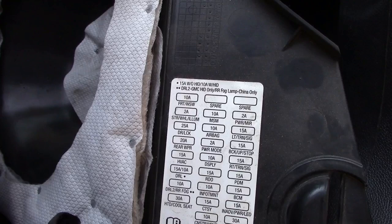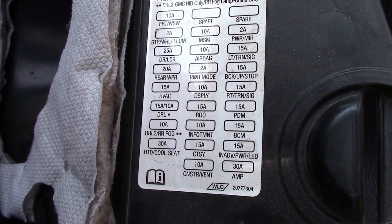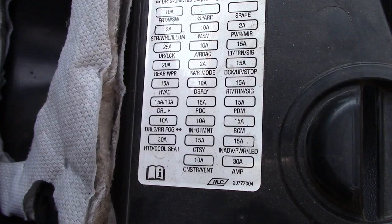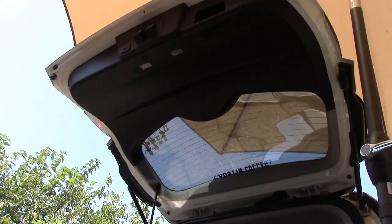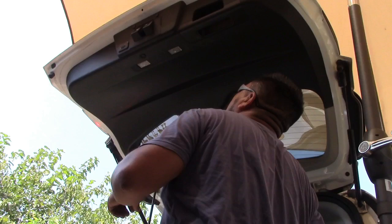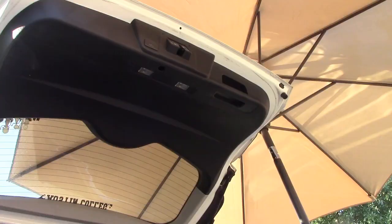Lift gate, airbag, power mode, display, radio, phone. Well, I don't see any lift gate fuse in here. Okay, now we're gonna go ahead and remove all these caps, okay? So we're gonna open this latch here.